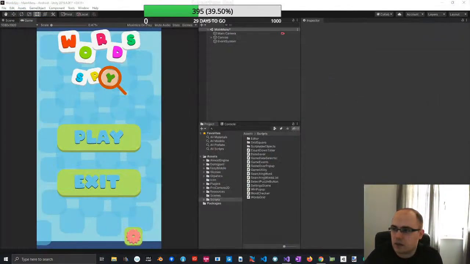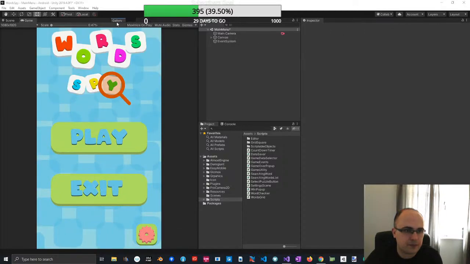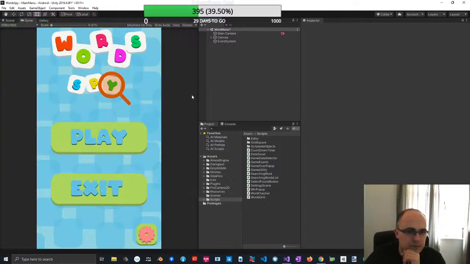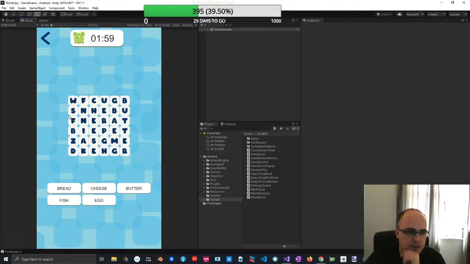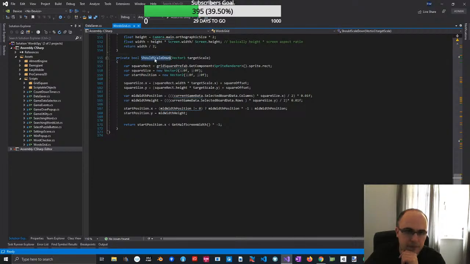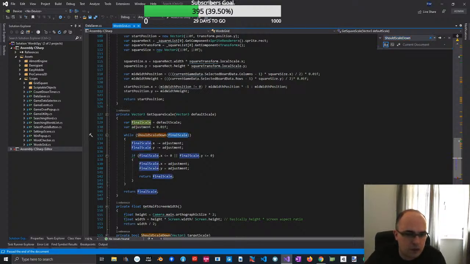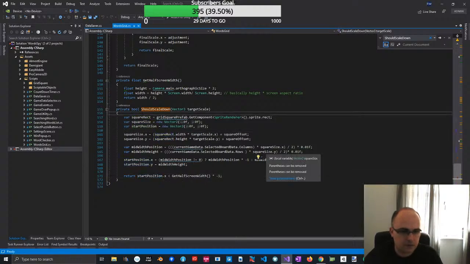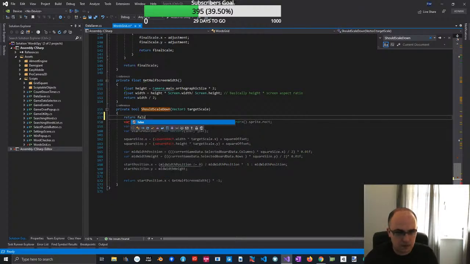Okay, so it seems like my game looks fine on these devices. Let me just size them. Okay. So now when I start the game, these puzzles should be much bigger because they are too small now. When I'm spawning them, I have this function, should scale down, which is called on the default scale. Okay, should scale down. So let me just comment out this function, just for a test.